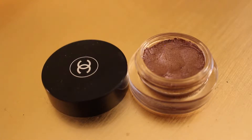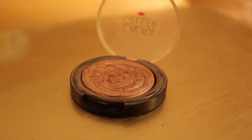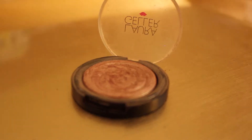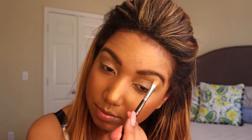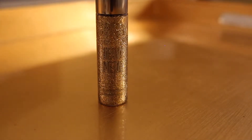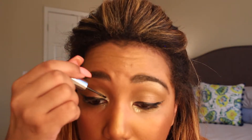I've already done my brows just because they take a long time and I wanted to do that off camera. Now I'm going to be placing the Mineralize Skin Finish in Nuanced — this beautiful quad — I mixed them all together and I'm placing that right in the center of my lid for this beautiful pop of highlight. Then I'm going to be taking from Makeup Forever their Pro Sculpting Duo — I'm taking the highlighter color and placing it on the outer portions of the eye, and afterwards I'll go back in and blend everything together. Then just for an extra pop of sparkle, I'm using from Chanel their Illusion D'Ombre in the color New Moon 97 — such a beautiful shimmer right in the center of the lid.